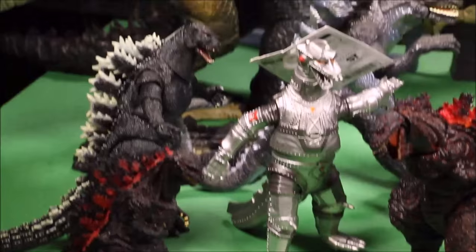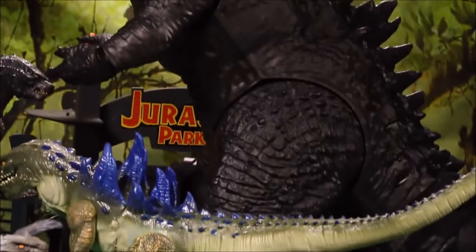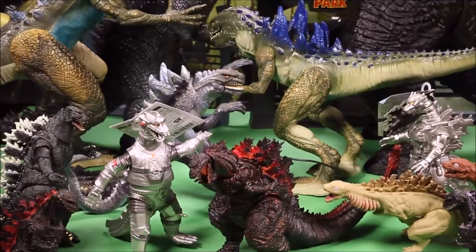Guys, check out all these Godzillas we're gonna go ahead and take a look at besides the 1954 Neca Godzilla. Cool.